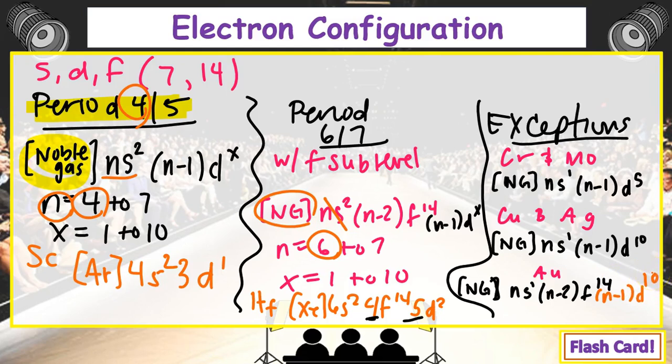Okay, folks, so that's just a couple of examples of scandium, hafnium, and then for the exceptions, you'll basically be going through, but instead of filling in for chromium and molybdenum, for example, the entire s orbital, you actually would have your period here, s raised to the power of 1, (n-1)d to the power of 5. This is one of the exceptions to make sure that we form stable compounds. More exceptions are copper and silver. Other exceptions are gold as well. So you just want to follow those particular exceptions.